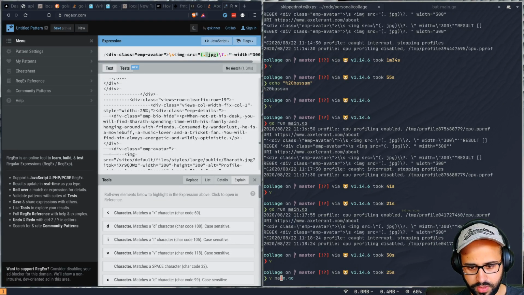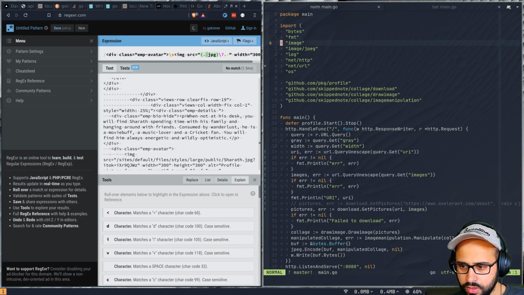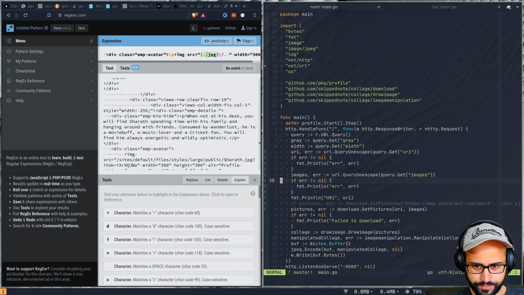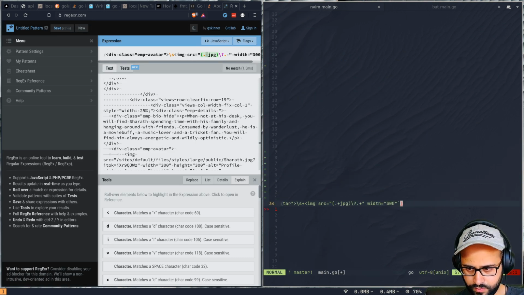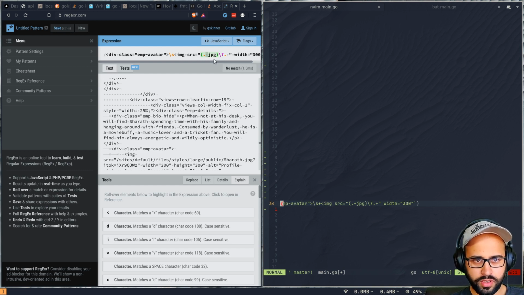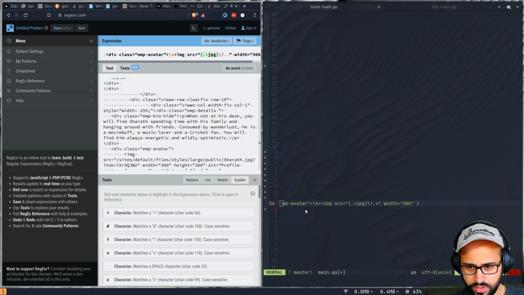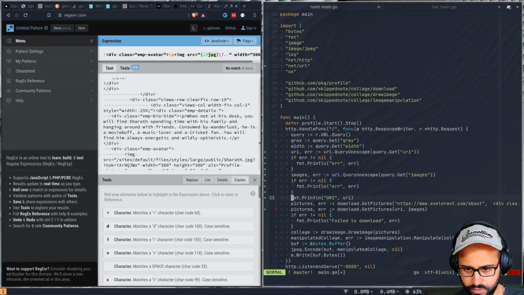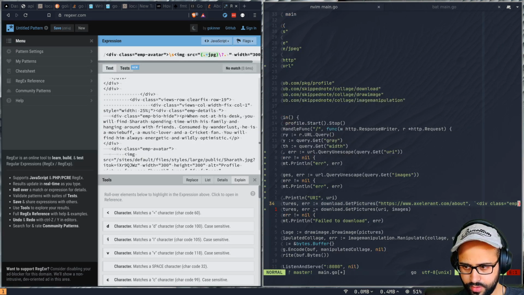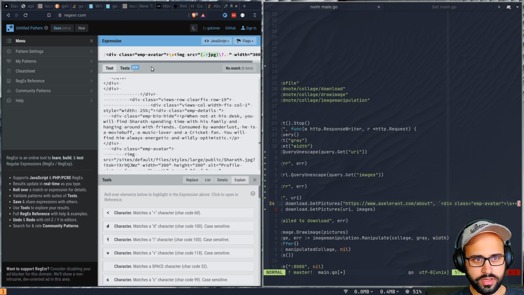Let's see main.go. Yeah, I think it's doing something incorrectly here. It should be a plus sign. That's incorrect. Let's move it forward. So we have employee avatar \s.